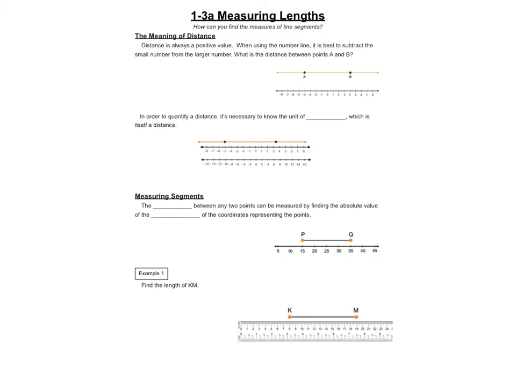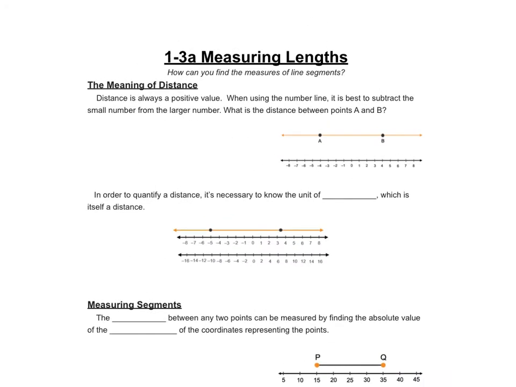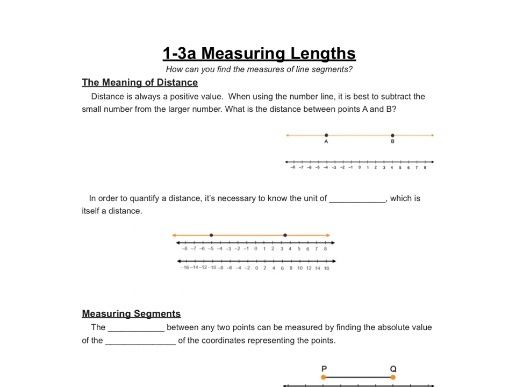Good morning, and as we continue to talk about geometry in this first unit, Introduction to Euclidean Geometry, we're going to talk about measuring lengths. I have broken this section up into two pieces. The first half, we're going to talk about measuring lengths. The second half, we'll talk about measuring angles. But in measuring lengths, we're going to start talking about how you can find the measures of line segments.